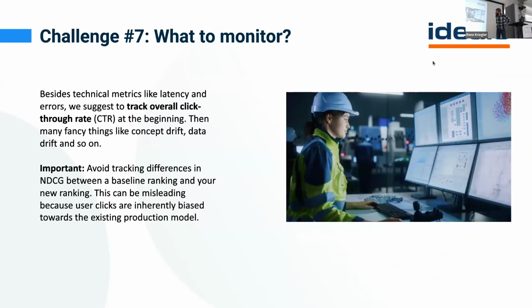Okay, what to monitor? It's the most difficult part for us, and we still don't have proper monitoring. Of course you have technical metrics like latency, but what about quality? If you disable your re-ranking model altogether, will someone notice it? I would say the answer is no. No one will notice, because usually it gives you a couple of percentage points of improvement at the beginning. If you disable it, who will notice? And that creates the difficulty.